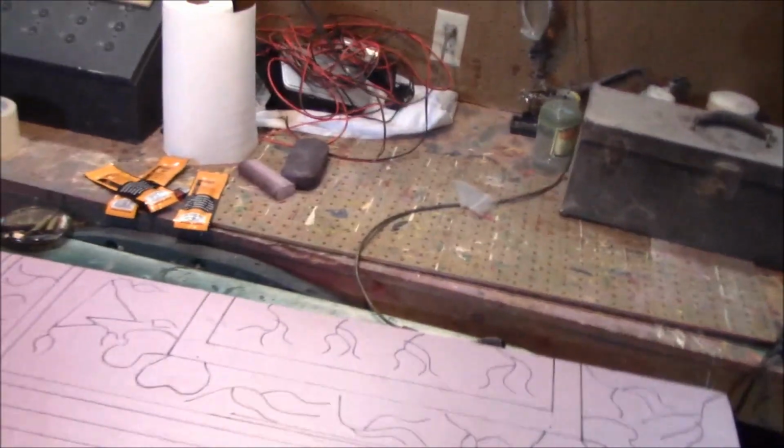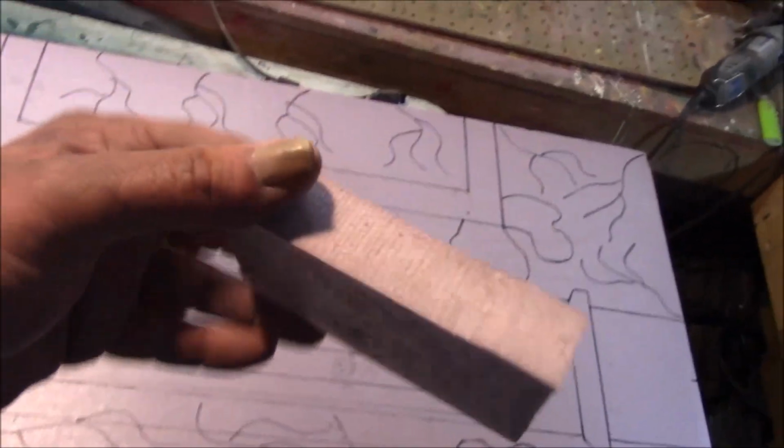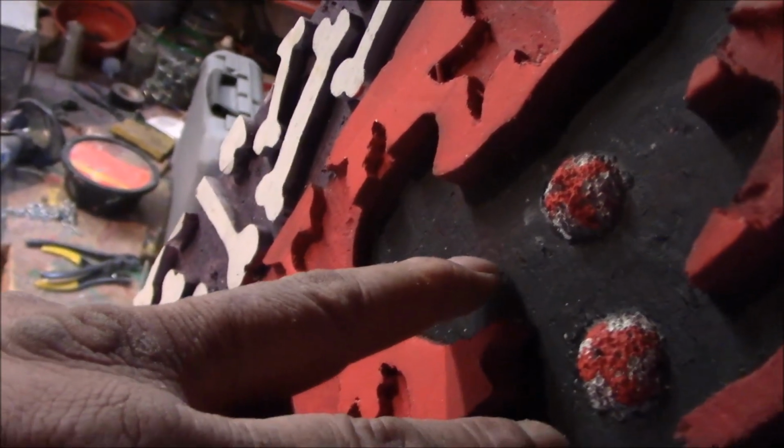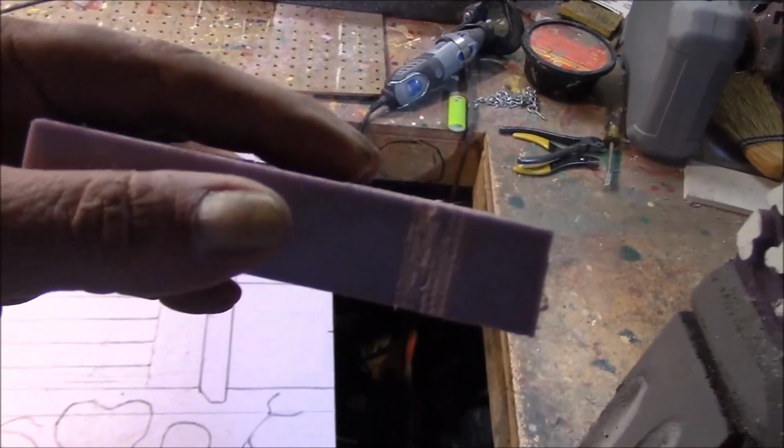Now I got my Dremel sitting there, but what I need is a depth gauge. And I've showed this in some of the other vlogs, just a chunk of foam. What I need to do with my Dremel is go through and figure out the depth of everything. The damaged areas are the deepest cuts. So I need to set the Dremel for the deepest cut and score a line on the edge of the foam. Then go through and figure out the depth of the pattern on the wallpaper, which I just got done tracing, and then score another line on here for that depth.